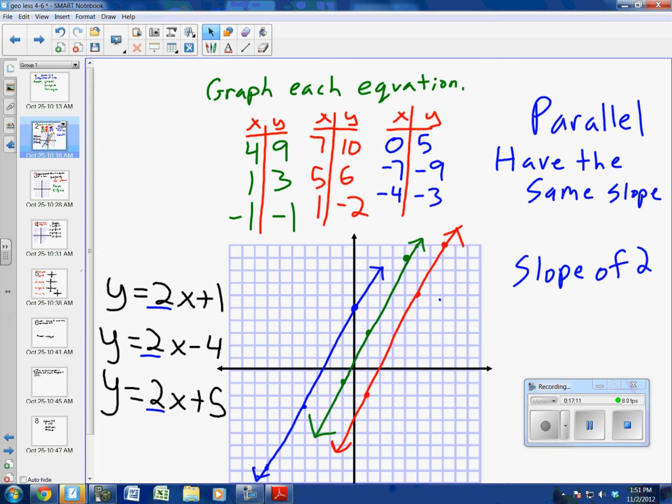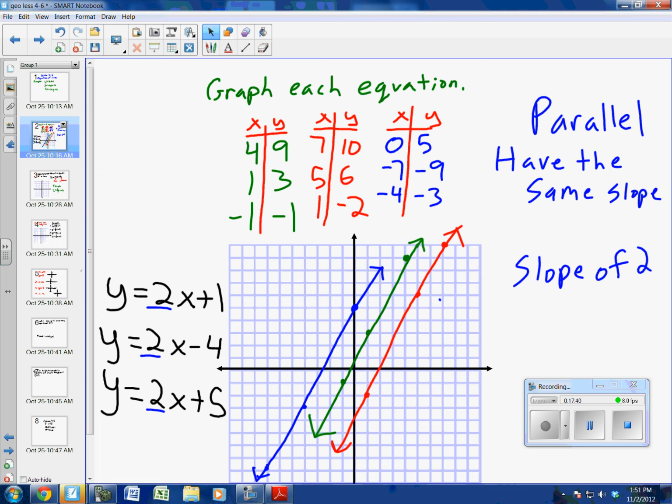Okay? Now, I want you guys to look where each one of these crosses the y-axis. Where does the blue one cross the y-axis, you guys? This is the y-axis, the blue one crosses where? 5. Right there is 5. (0, 5), right? Notice that the blue one was the graph of this one. Notice that the number right there is 5, right?